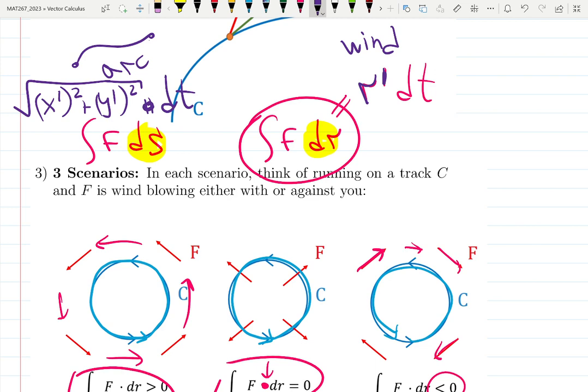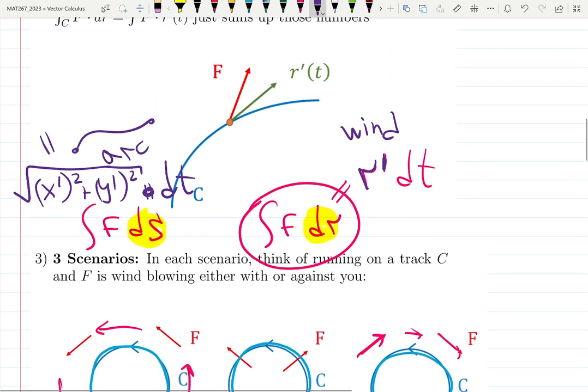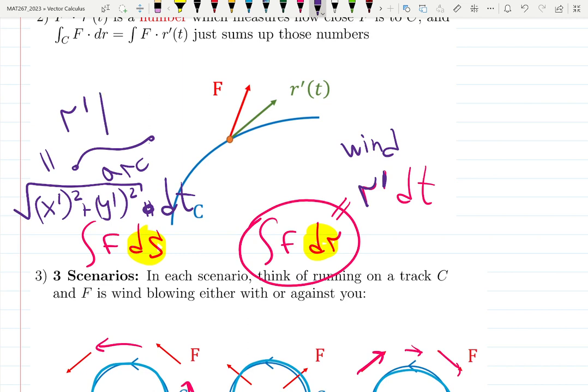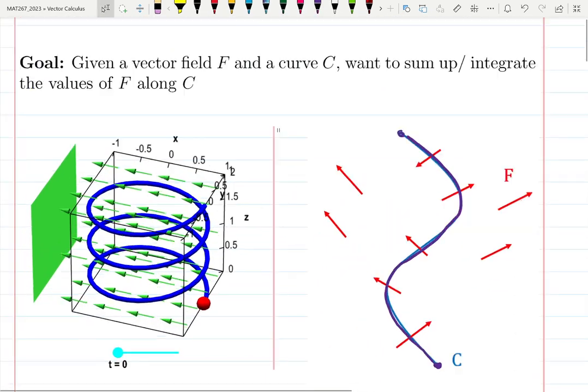And some people call it, you still find r prime, right? But then you take the magnitude of that. How cool is that? So it's still r prime, but unlike the dot product that we have in the line integral, f ds has arc length. So its arc length is a number. That is something I wanted to talk about.